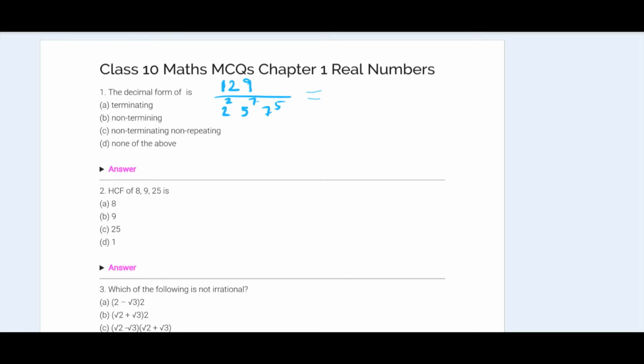I'm going to solve 40 questions from each and every chapter for CBSE 10th class mathematics. So I have selected 40 questions from each and every chapter. Let us try to solve these 40 questions now. So here's the first question.